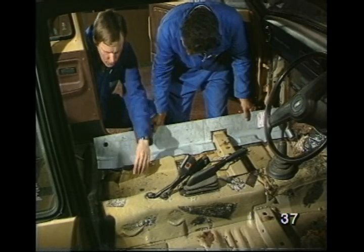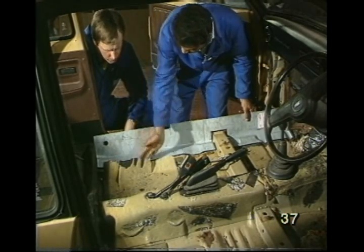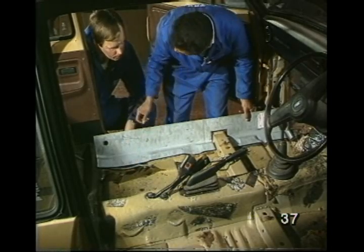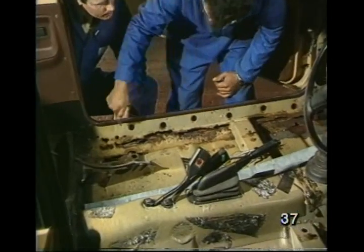I see. What's all this stuff? That's the original soundproofing material, and it needs to be moved out of the way. Again, to prevent it catching fire. OK. I shall be cutting along here to remove the rusty parts.